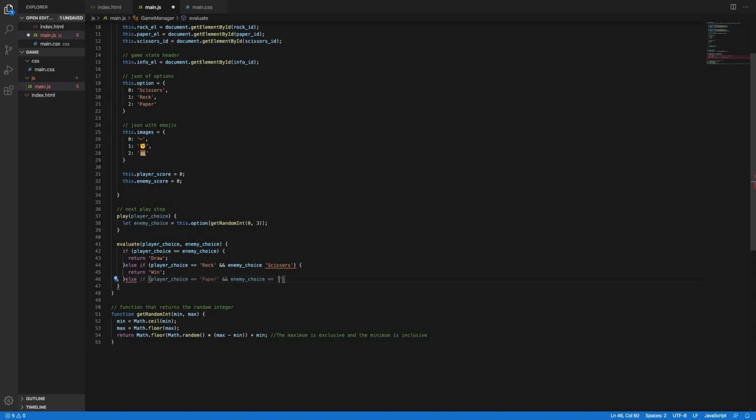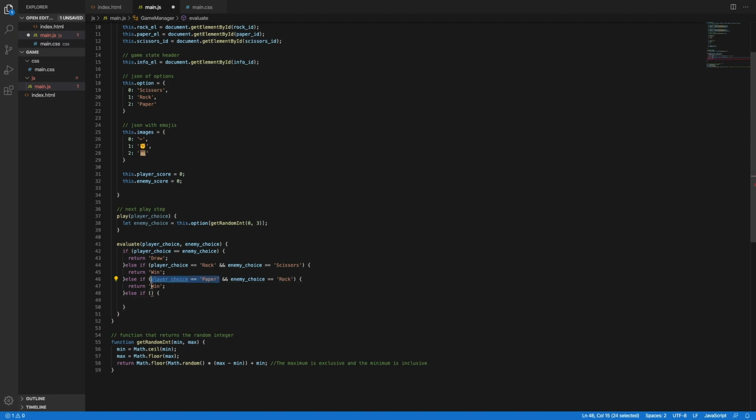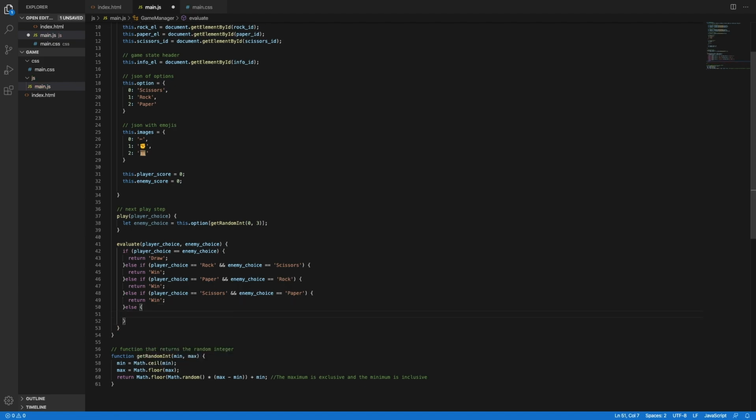So if the enemy choice is rock, we can return that we won. And the last combination in order to win is if the player choice is scissors and the enemy choice is paper, we can return that we win. All the other combinations are just a lost game for us, so return you lost.